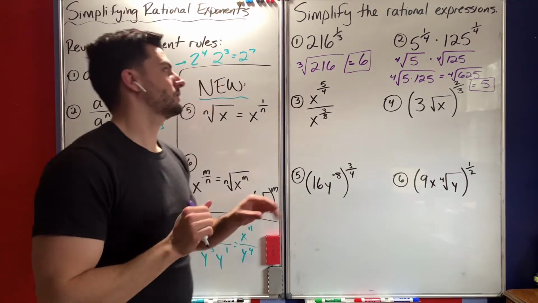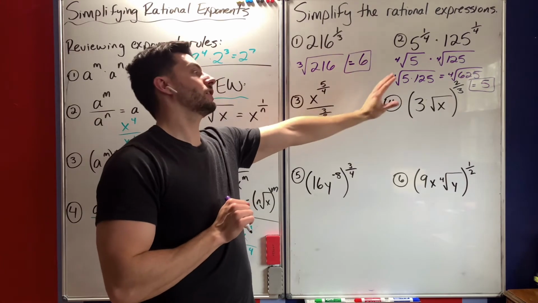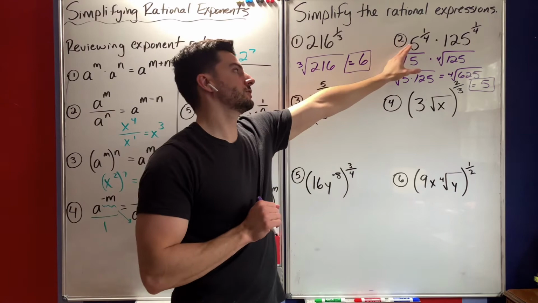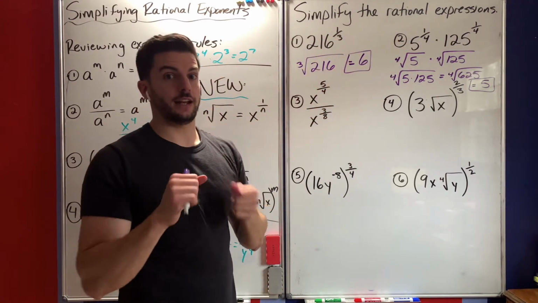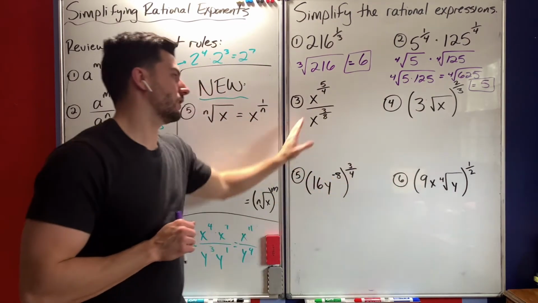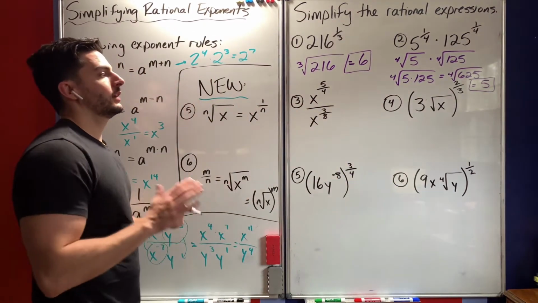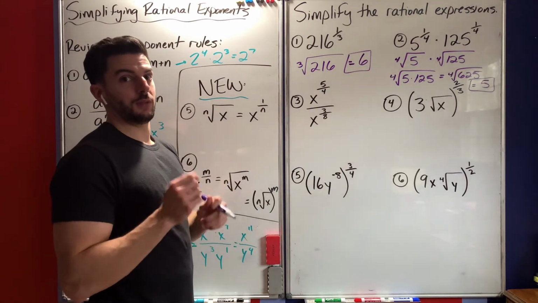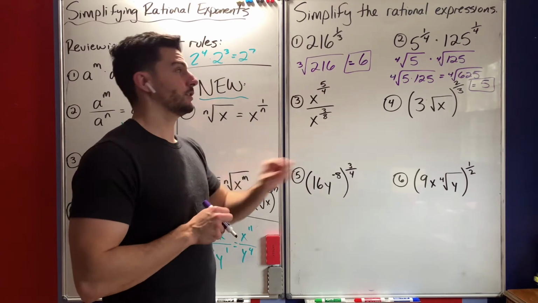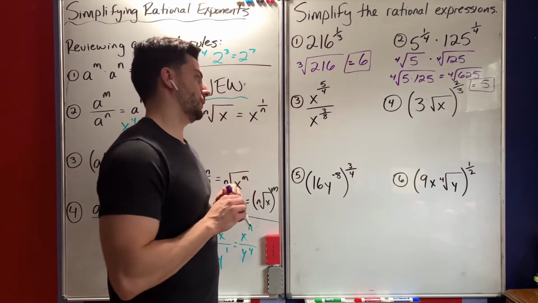So you guys can see a lot of the time when we're given these fractional exponents, it's going to help to convert it to radical form. Now that's true when I'm given whole numbers. Because with whole numbers, I can actually take those and convert those. But with variables, like you can see 3 through 6 are going to be all dealing with variables, oftentimes it's going to be helpful to keep them in that fractional exponent form, because I'm able to manipulate that a little bit easier than I can a radical, okay?